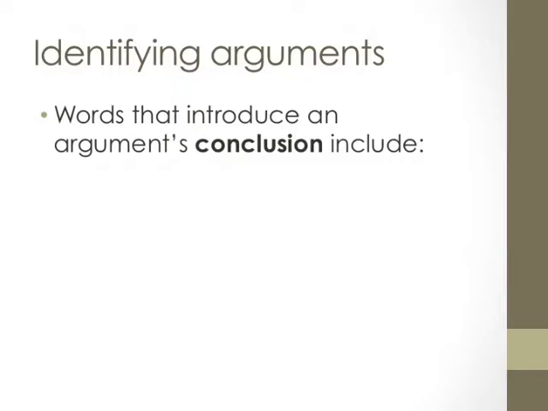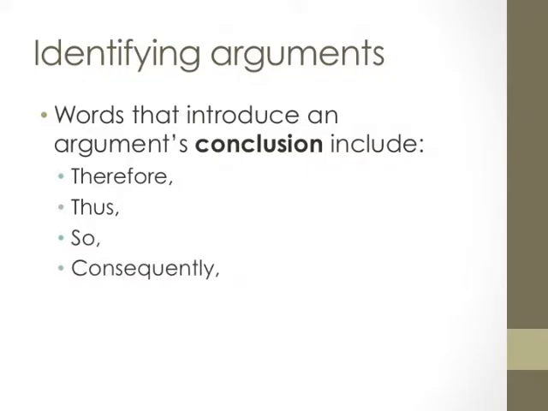Among the words that introduce conclusions are the following. Therefore, which usually introduces the conclusion of an argument. Another example is thus. There are some white grains on the table. Thus, there is salt on the table. There are some white grains on the table. So, there is salt on the table. There are some white grains on the table. Consequently, there is salt on the table.